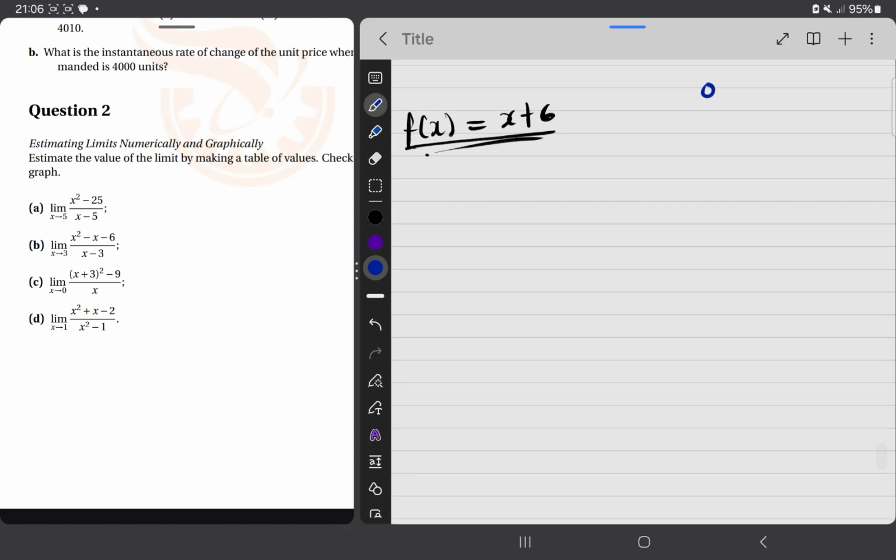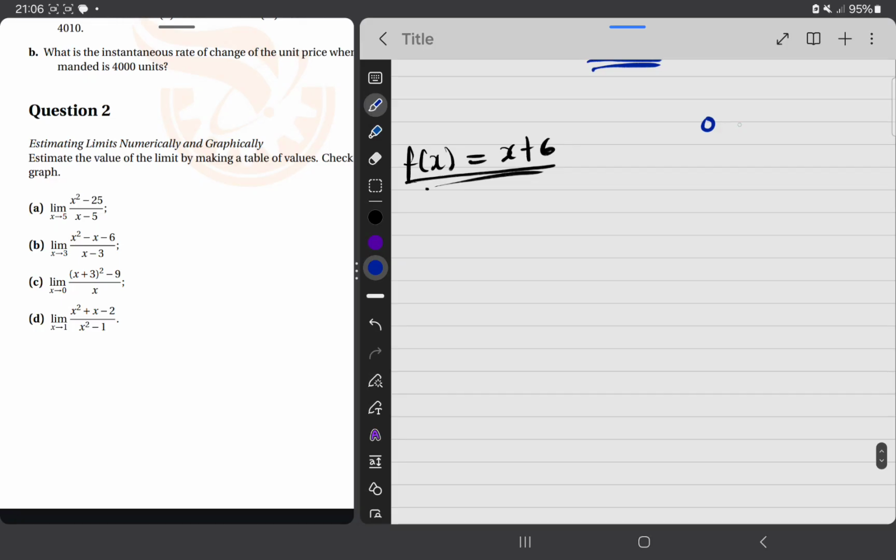So we are approaching 0. Now, for 0, it's so easy. Remember how easy it is? All you do is use 0.001, 0.01, and 0.1, but you put both in the negative and in the positive. In the negative, it will also be negative 0.001, then negative 0.01, then negative 0.1. Because 0 is where everything begins, so 0 kind of operates differently from other numbers. That's what you simply do.